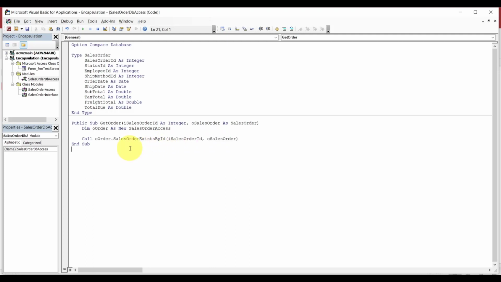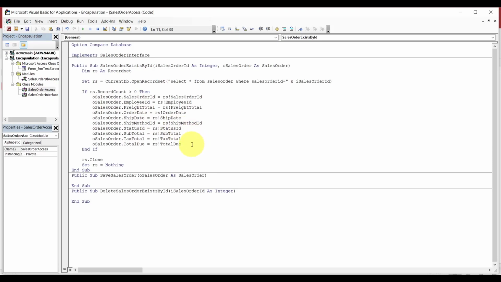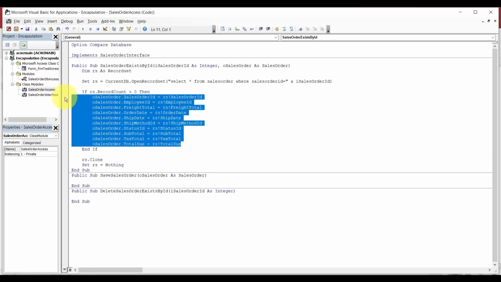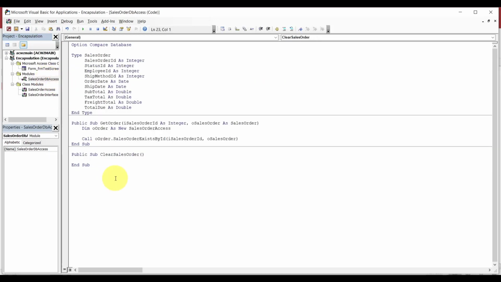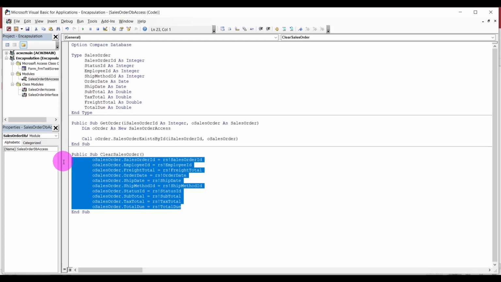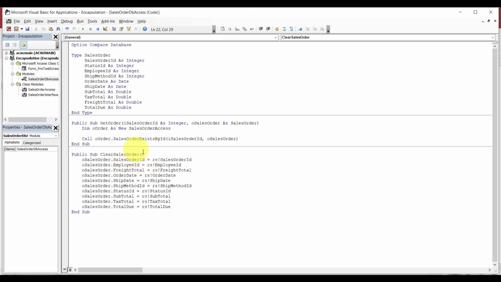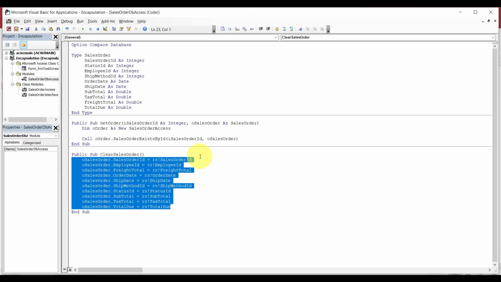I wonder, we're going to do this. It will say public sub clear sales order. The reason being, we'll show you the reason. I'm going to copy this. It's because we want to empty this out. It's like initialization. Remember, type, you're going to overwrite stuff in there, unless you do this. Matter of fact, I'm just going to do this.